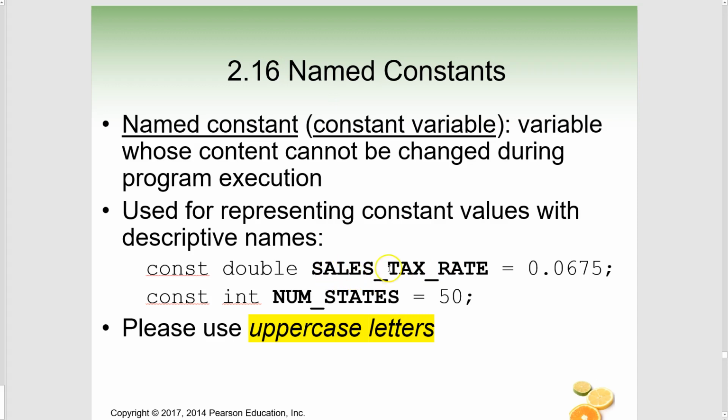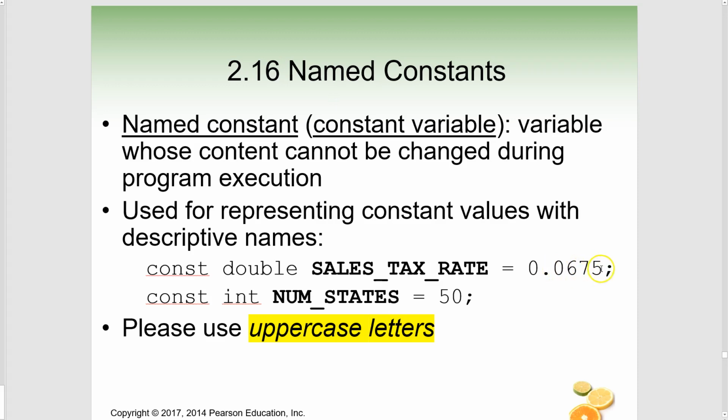So sales tax rate, and you see something like number of states. These are things that are not going to change once we are running the program. Number of states, not going to change, right? Sales tax rate, if we want to change that, we can change it in one spot in the code. If you refer to this variable a bunch of different times throughout 500 lines of code, not that big a deal. You just go back to the top of the code where you've set this rate up and initialized it, and we can change it here.